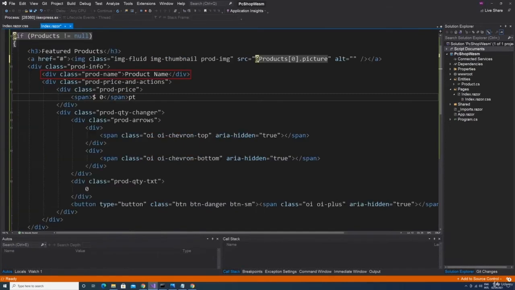In the div whose class is prod-name, replace the product name text with @products with 0 in square brackets dot name. In the div whose class is prod-price, replace $0 with 0 between square brackets dot price.